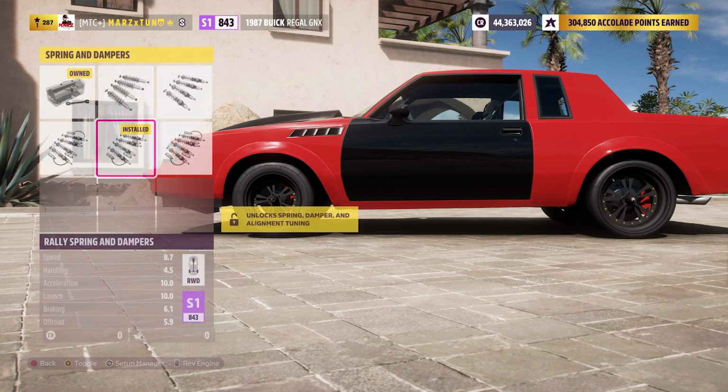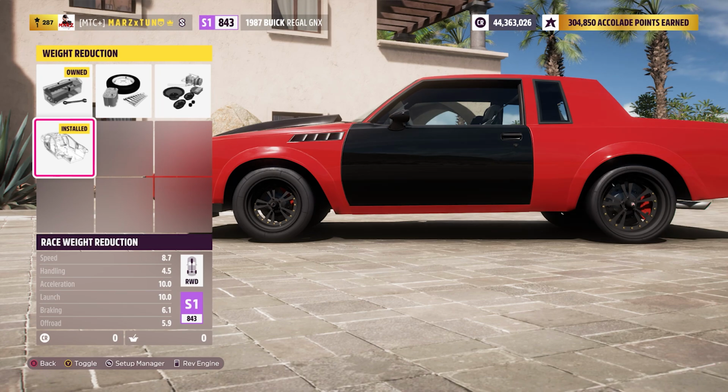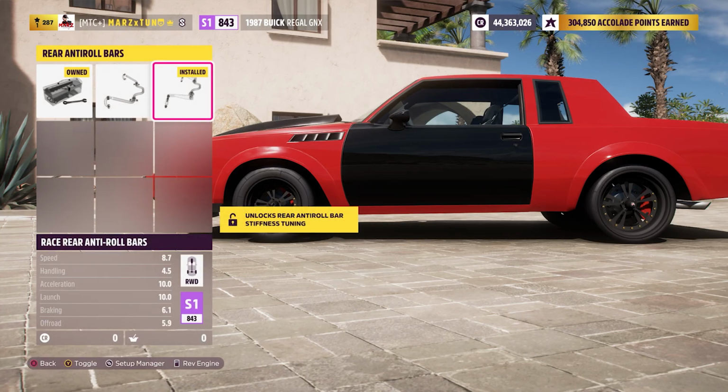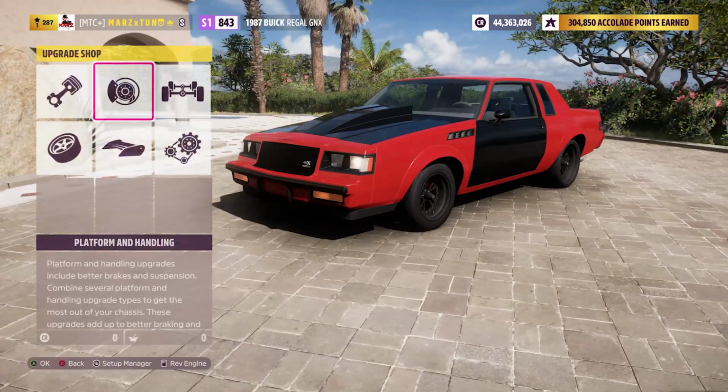That is the one to put on your car. Over here, we're going to put that there. We're going to fully weight reduce it, and no need for roll cages, guys. Now we have drag tires, and they grip very well, so no need for the roll cages. And put all the rest of the parts race, so they can reduce more weight on there. That is it with that.